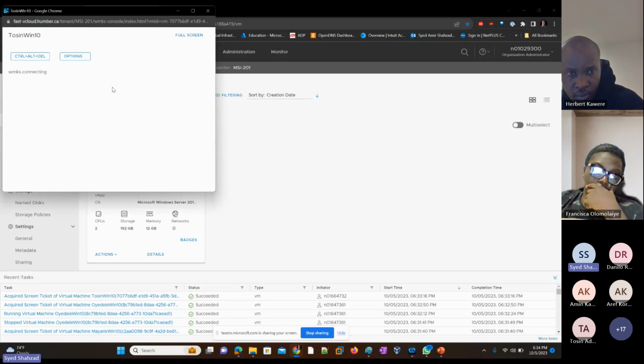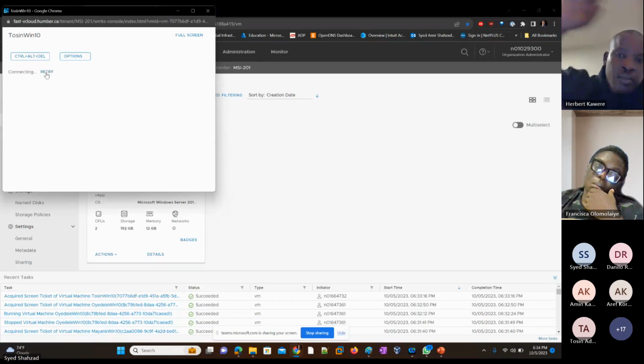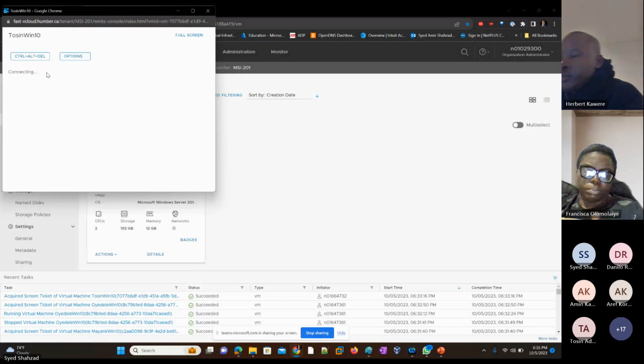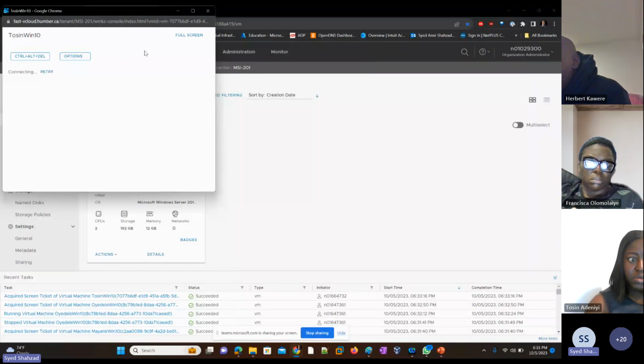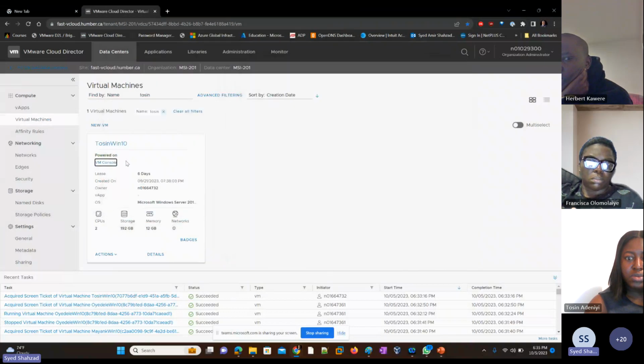So you can close your screen. Please close your screen from your side, Tosin, and then I will be able to connect. Yeah, the screen where you're trying to log into the machine. So yeah, this full screen, close it. So Tosin, when you click VM console, the screen opens.